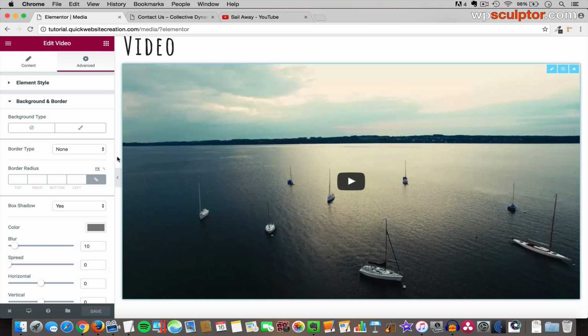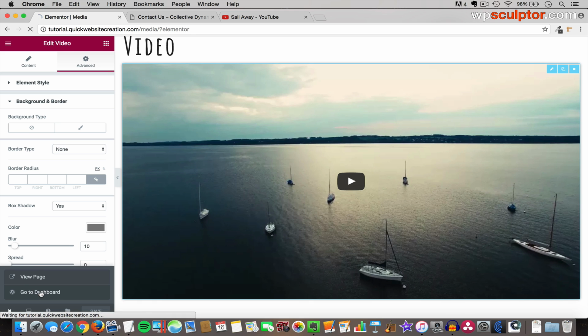And real quick, I do want to point out that sometimes when you stay logged into your WordPress backend for a while, say overnight, and then you come back to work on your site, you may notice that the changes you're making to the Elementor page builder, when you click on the Save button, they may not actually change. And if that happens, just refresh this page builder page, or you may even need to log out of your WordPress backend and log back in. So I just wanted to point that out, but we're going to exit out by clicking on the X, and we're going to click on Go to Dashboard.